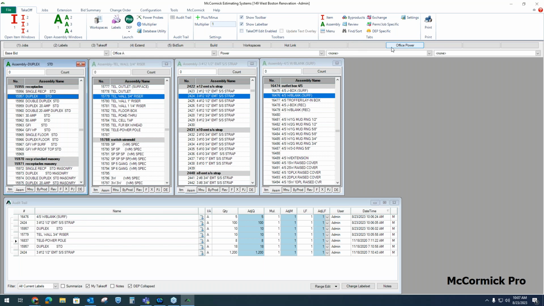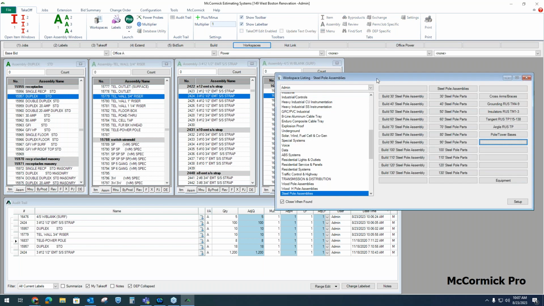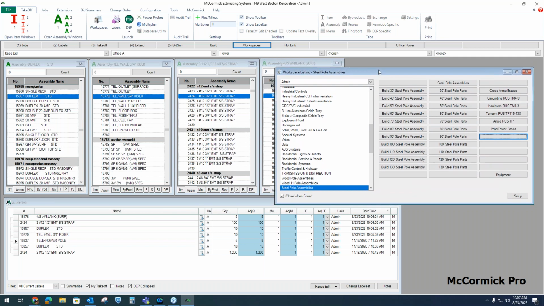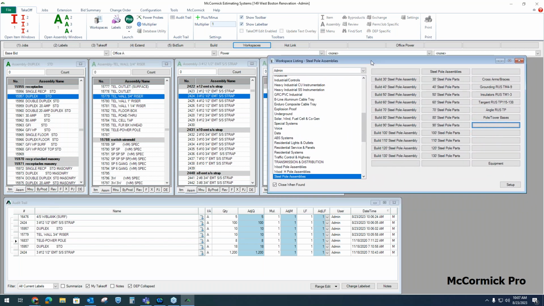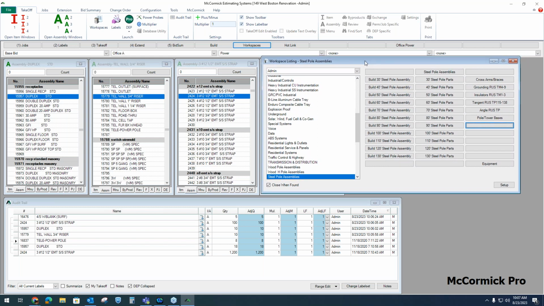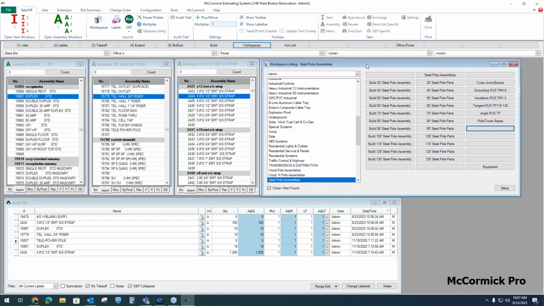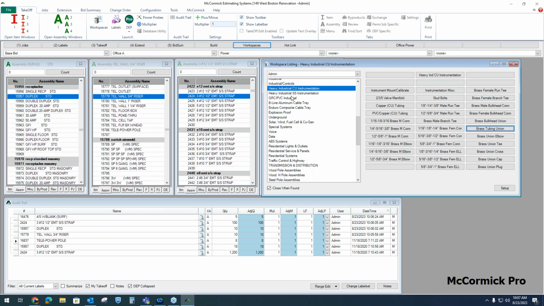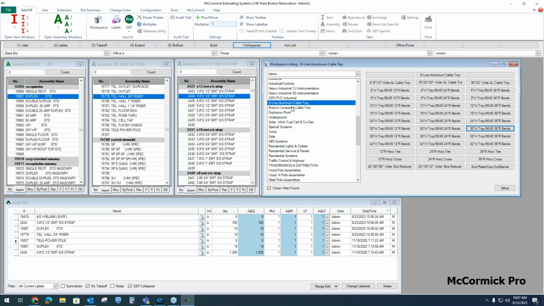Now, I did use one of these blank buttons up here. You're not limited to those. A lot of our users will reserve those for their ultra favorites. But there's a workspace button here. What this does is it opens up a workspace menu. So for many of our users, this menu might, in a lot of ways, replace the first menu I was using. The first menu I was using drives one database window at a time, whereas this is just a way to keep my workspaces organized.